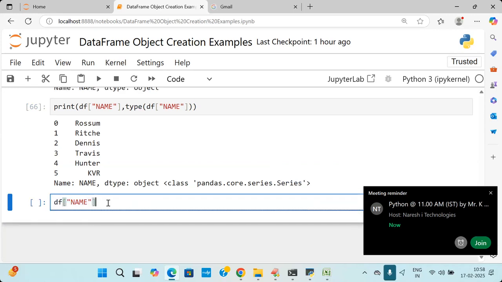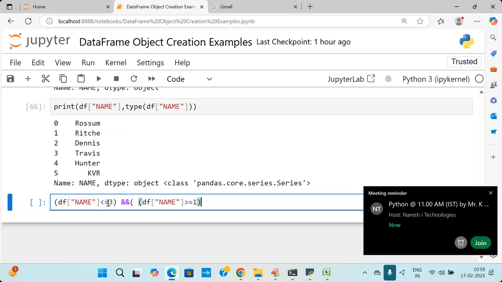So I will write less than or equal to 3. You should not write logical and or. You have to apply bitwise and, bitwise or. You cannot write logical operators. Less than or equal to 3 and more than or equal to 1.